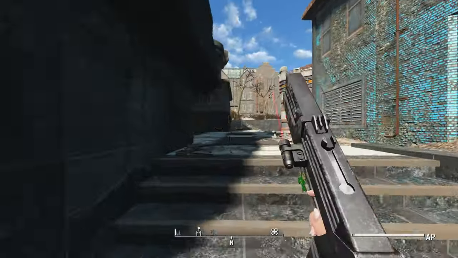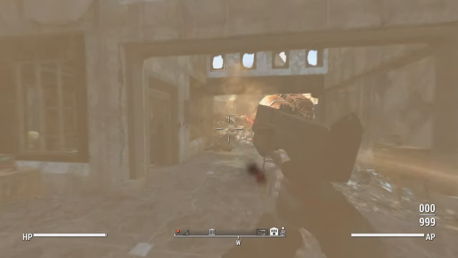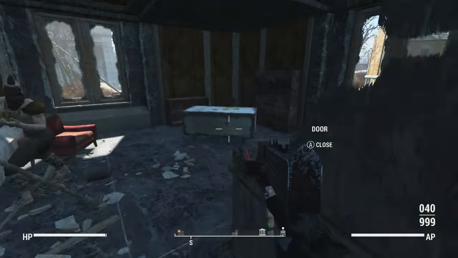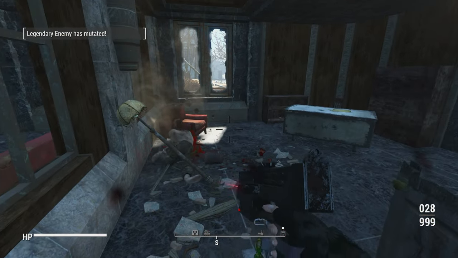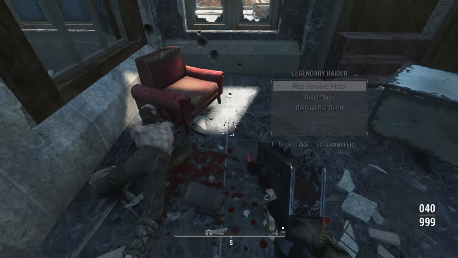This is in Cambridge. There's raiders in here. Daywalker variant. Full loud. They know I'm here already. They can eat shit. Legendary ass bitch. Think you're clever. Safe crackers. Pretty good one, if you actually do that kind of stuff.